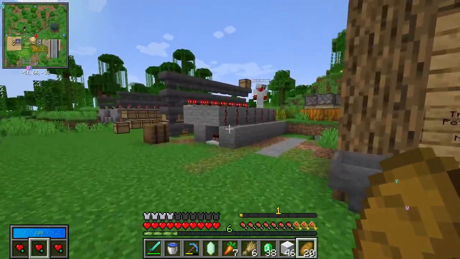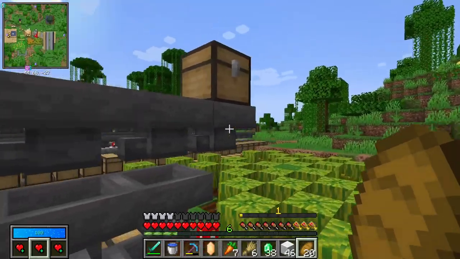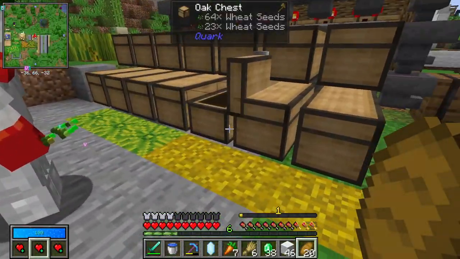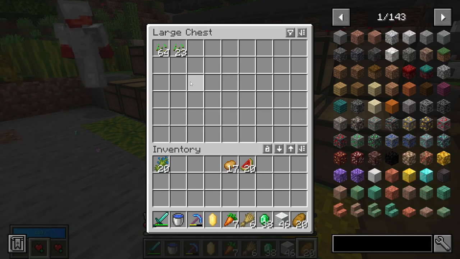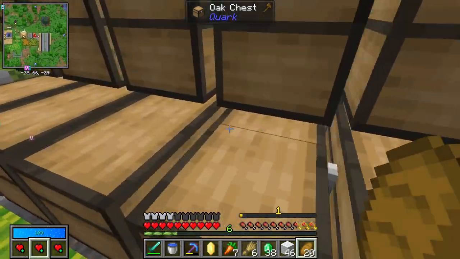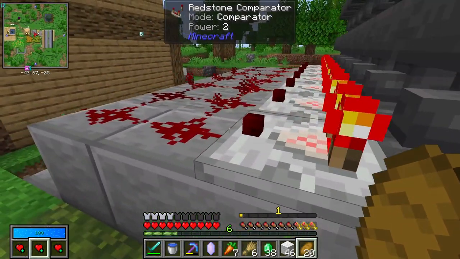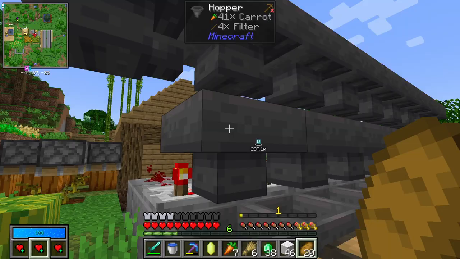So if you look in the third chest along down here, there's a stack of wheat seeds and 23. I go up here and put that 40 you gave me in here, and eventually they gradually filter through and go into that one. So presumably you've got some filters in one of these. The middle row.